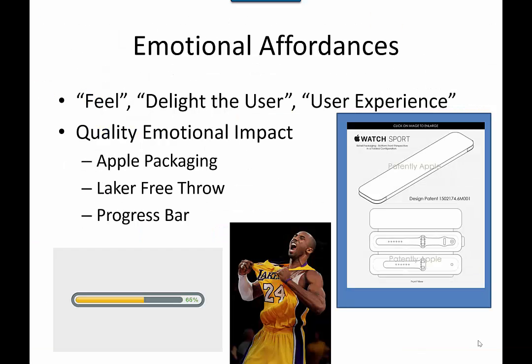Emotional affordances. This might seem odd, but yes, a device can leave you with an emotional response. Look at how nuts people were with Candy Crush or Flappy Bird. Incredible. An example of an emotional affordance is Apple packaging. Did you know that Apple has hundreds of patents for packaging their products? That's right, the box that the product comes in. If you've ever gotten an iPhone or another Apple product, the sleek modern box probably made you excited to unwrap and hold your device even before you turned it on.